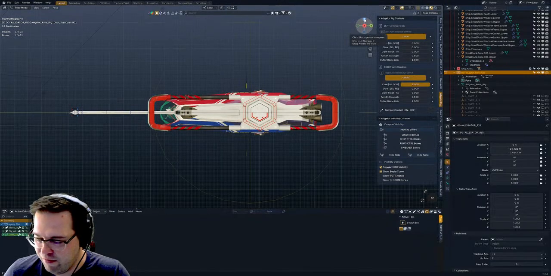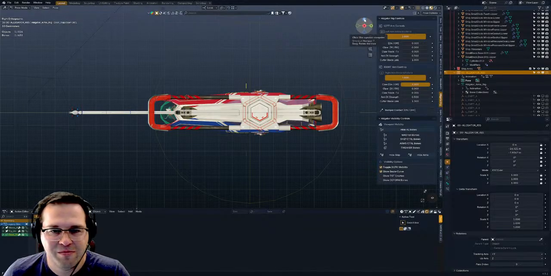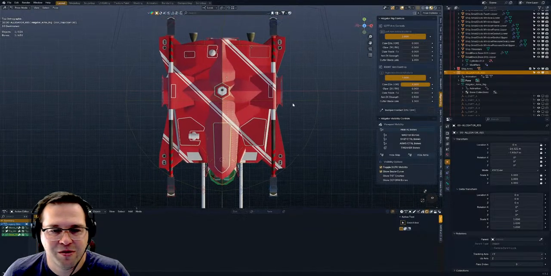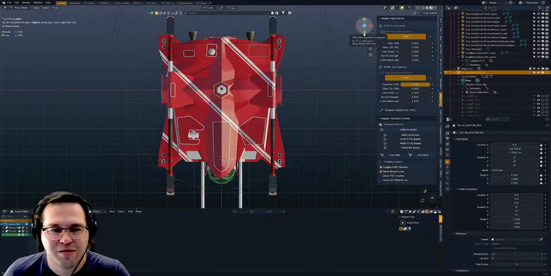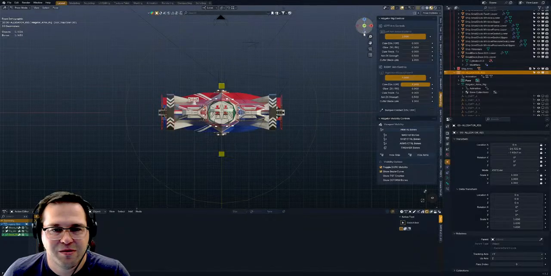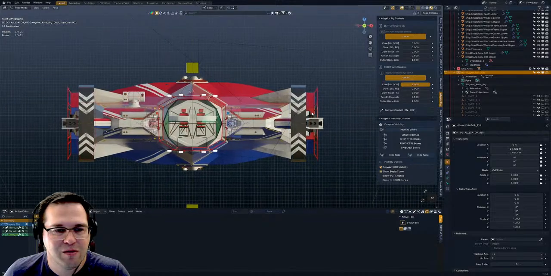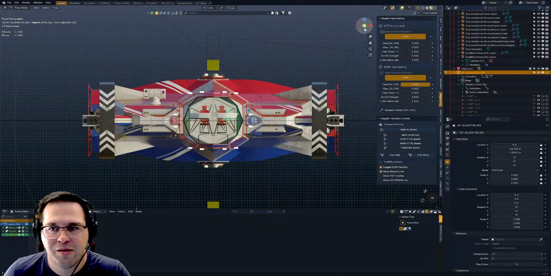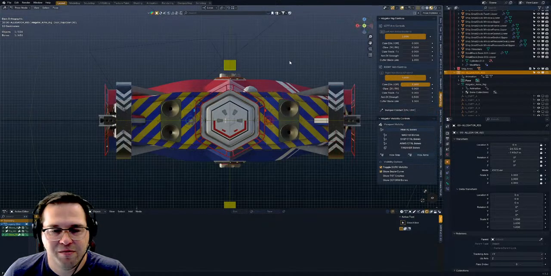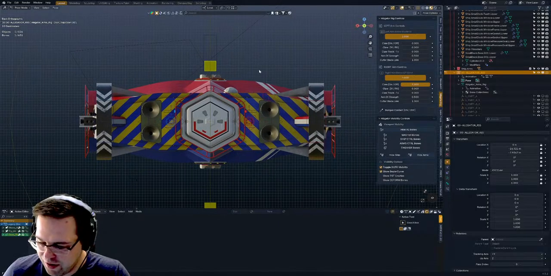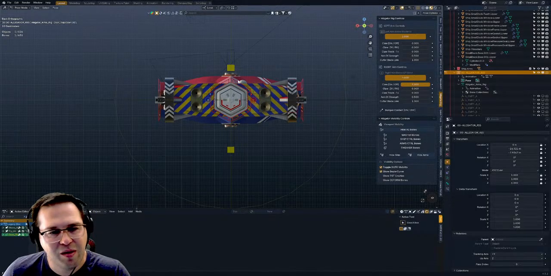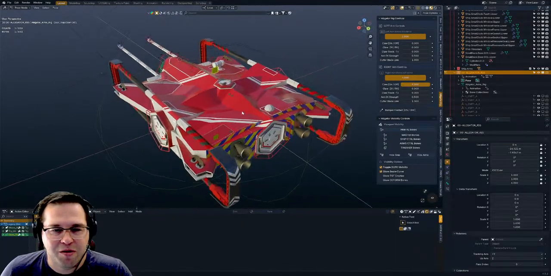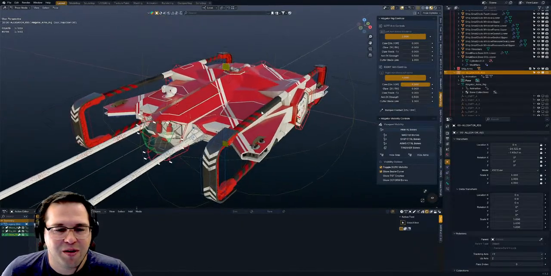Take a screen grab. Here's another view. Here's another view. Right. And then here's the butt end. There you go. Yeah, maybe I'll share the ortho views to the Patreon or something.